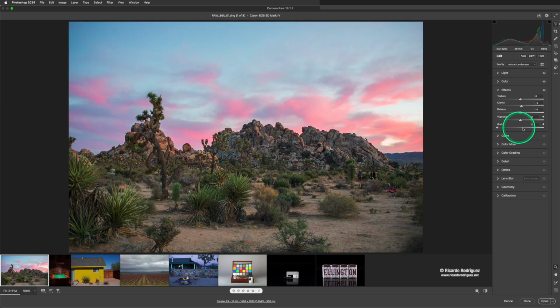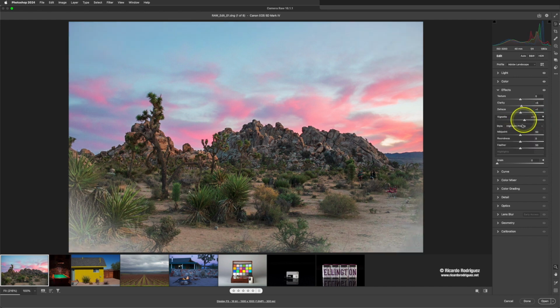You will see that there is a drop-down menu on these. There's that little arrow. If you see that one, it means that you can do further adjustments. For example, in the vignette, you can affect the roundness of it. You can affect how soft it is, if you want it a little bit softer. The midpoint is if you want it really at the edges or go a little bit more in the middle.